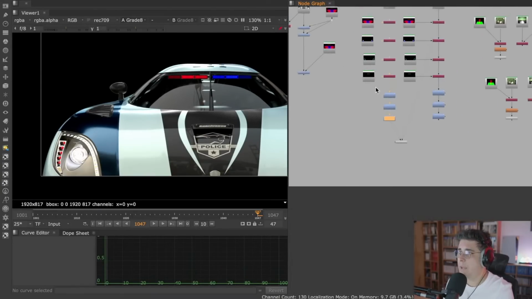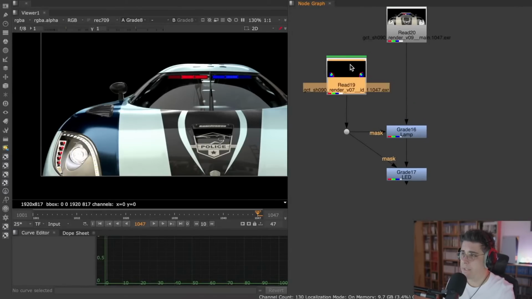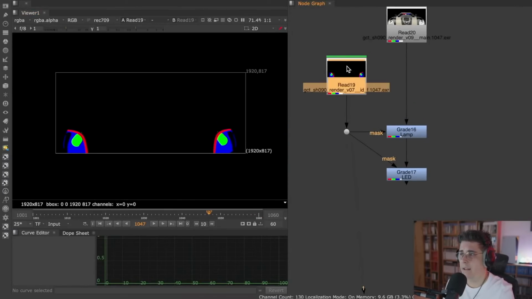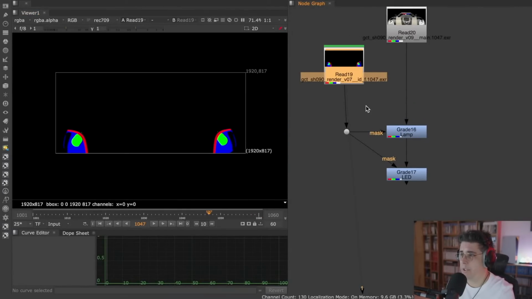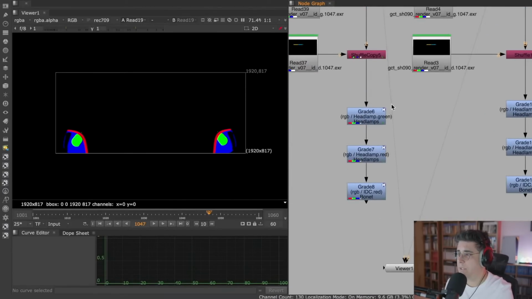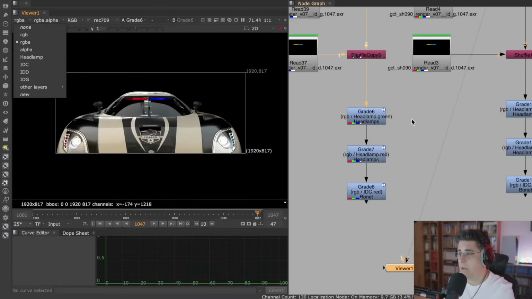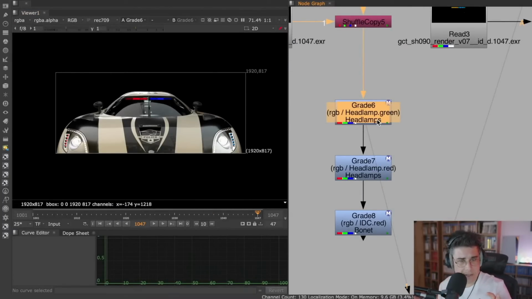So you can either do what I did here, which was to have them outside the pipe as a read node, and then you input them into the pipe on the grade node with the mask input. Or you can do it by using the inner channels pipeline so that all the channels are always there on the viewer, and you can just call them inside the grade nodes. Now, this is a much better way of comping this version without the inputs of masks.